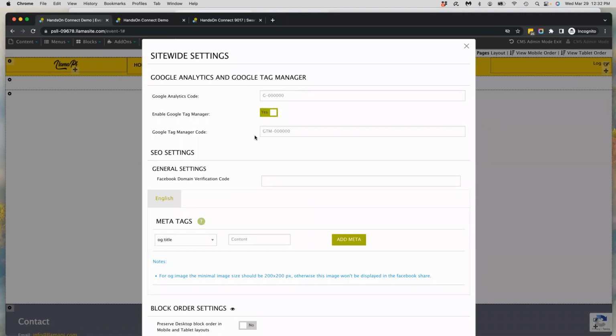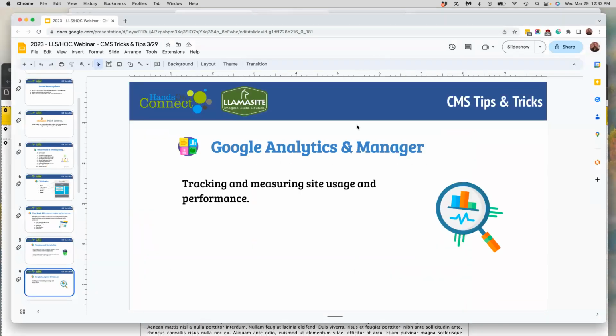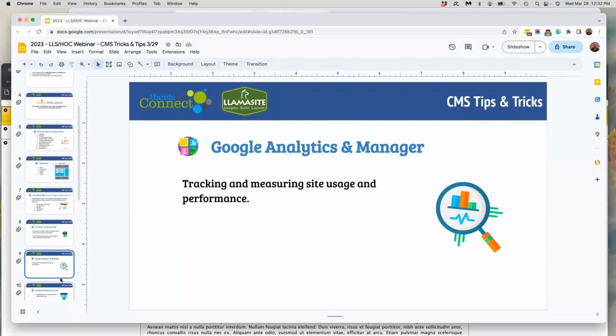So if you're using Google Ads and things like that, you can put just one code here, and then in Google Tag Manager you put your Google Ads, your Google Analytics code and all that, and you don't have to configure here every single time. With one code, it will track everything. That was just to make sure you all knew that you could put your own Google Analytics or Google Tag Manager code there.